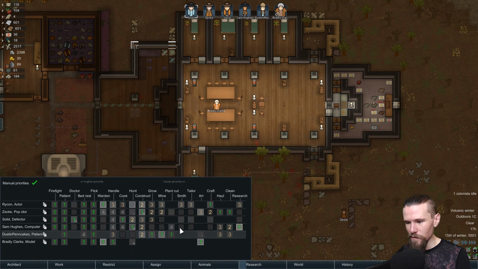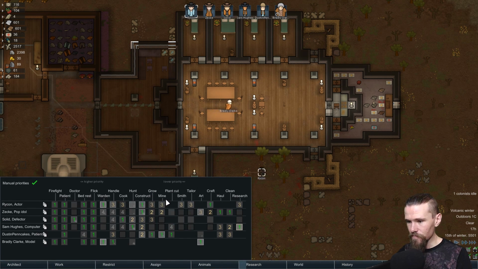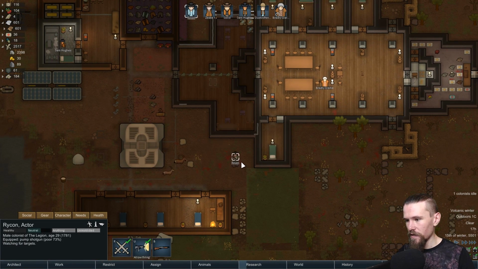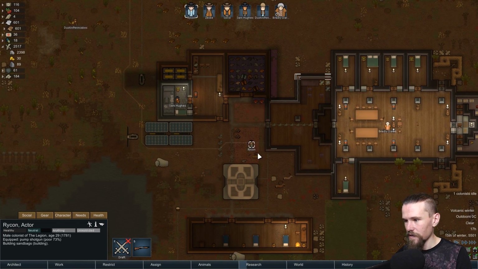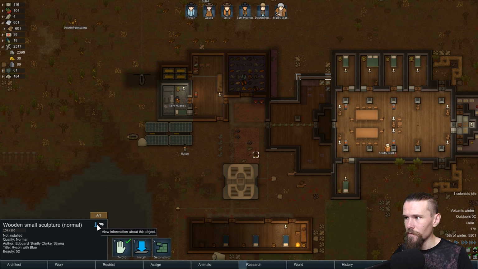Yeah, I might actually just mix that around again. I'm probably going to have to do this just for a little while, just mix myself on and off. Let's see. Crafting, put that on 2 for now. And just let you do your stuff. Go make the sandbag. And, oh, we do have another piece of art, and this is called Rycon with blue.